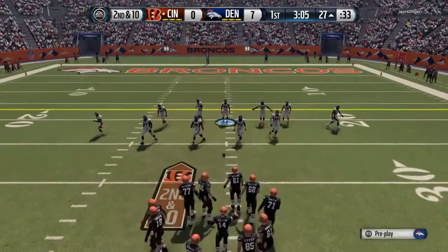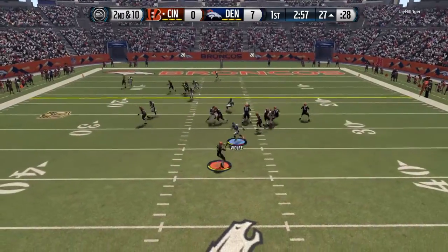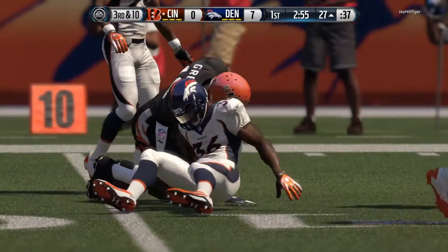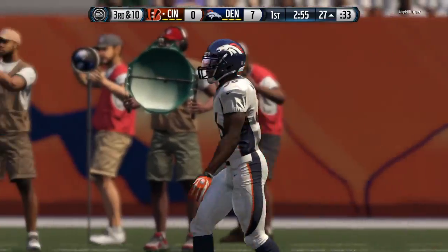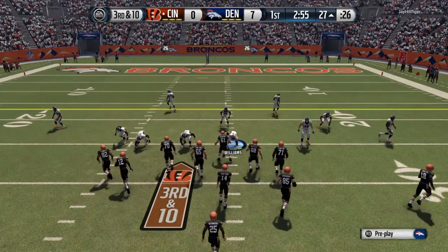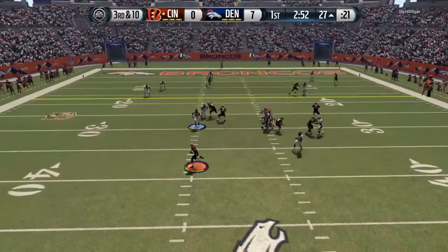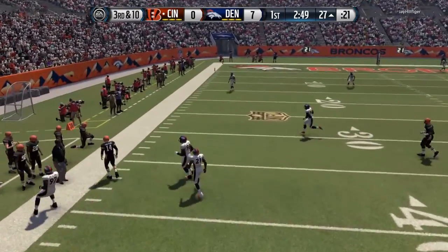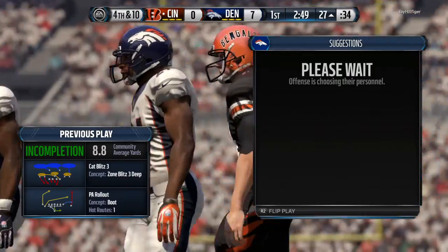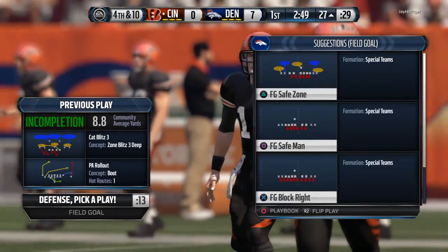That's second down coming up. A year — intercepts at that time by Webster. This defense is ready to pounce early in this game as a third and long play is coming up. There's no doubt about that — they got themselves in a good situation. If I'm the quarterback on third and long, I would be very cautious and conservative. Doesn't like what he sees on the defensive side, so he is changing the play to the receivers by giving hand signals. And methodically, he just throws it away. You've got to give the defense a lot of credit — the defensive backs did a good job staying with the receivers. Nobody's open. The quarterback has no opportunity except to throw the football away.